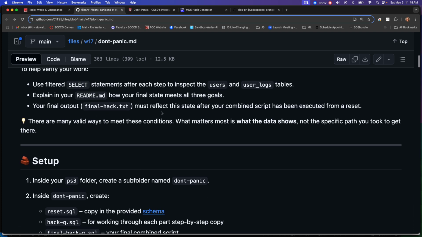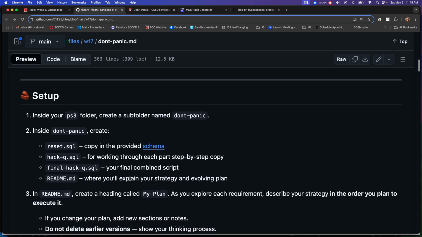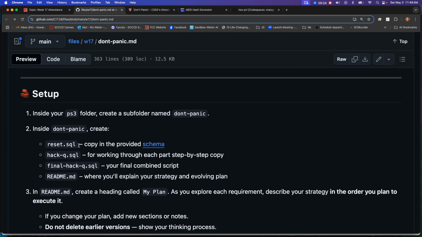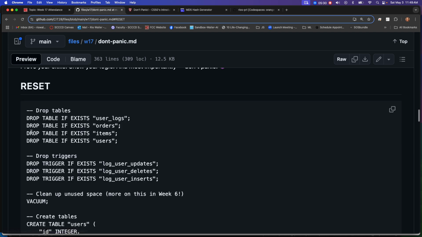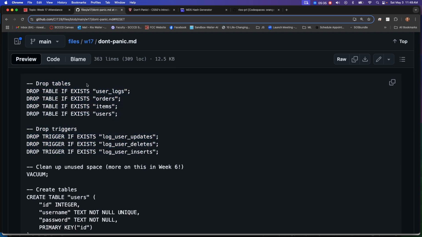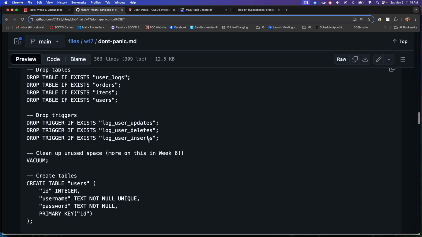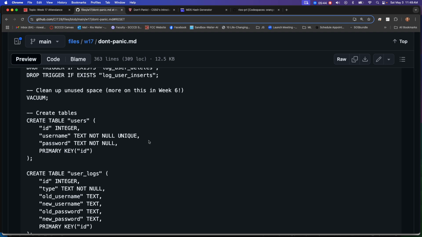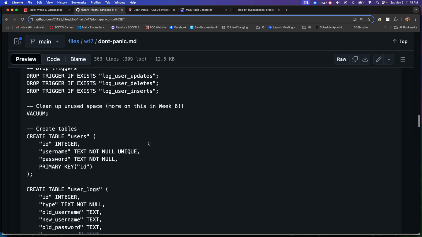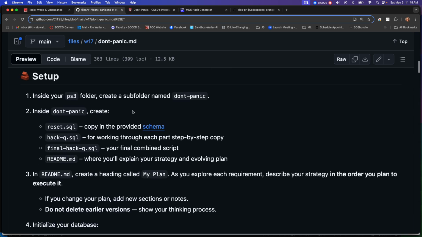But in order to do this, you have to understand how that user log is written, and that's where the triggers come in. Now you set up your folder. Here are the files you're going to set up. I'll show you my setup in a minute. Setup SQL is to copy, and I provided you the schema. In this file, if you come down, it drops the database, and the reason you see this is that you're going to end up using, and I'm going to have you call it reset SQL. You'll run this several times because you'll be changing things, and then you want to reset the database to the beginning.